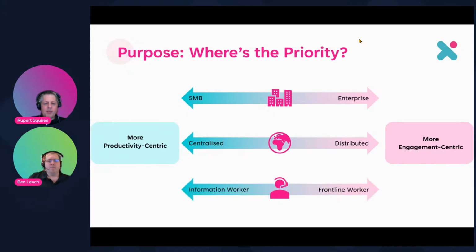And then the final one here, Ben, is the different kinds of workers that we see. So it's the information worker. These are Microsoft terms, but just to explain them, an information worker is somebody who's predominantly in front of a laptop or PC all day long. That's how they do their job. A frontline worker could be someone on the shop floor or working in more hands-on manufacturing, and so they're more likely to be accessing the intranet as part of the engagement side. That said, they're still probably looking for policies and procedures, but it tends to be more on the engagement side of what it is to be part of that organization.